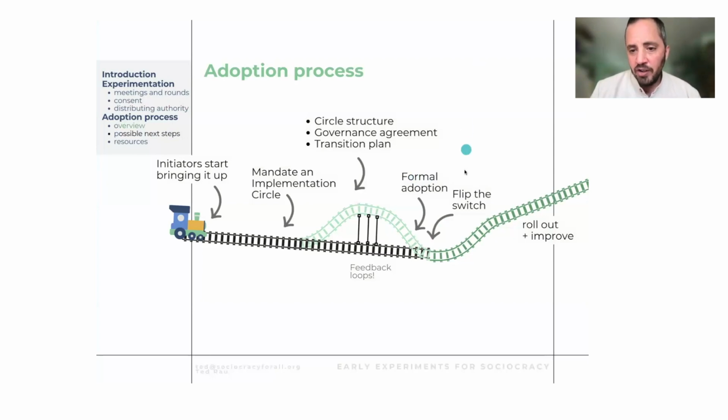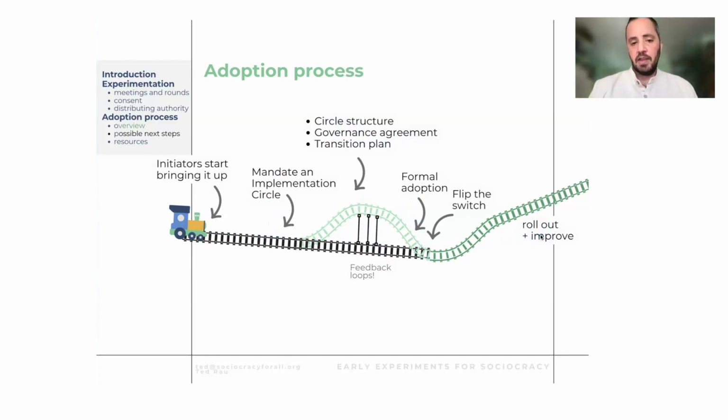And this is a picture of the overall adoption process that, by the way, I'm very happy with. So typically how a good implementation works is somebody brings it up in the organization, says, hey, I heard about this thing. It's called Sociocracy. Shall we look at that? And then let's say the train moves on, and now we form an implementation circle that works on the implementation. They now take this little detour and they work on a circle structure and a governance agreement, a transition plan. They have a good set of feedback loops with the organization, so they plan something that the others will like. And then the organization formally opts in, and now the organization is sociocratic, indicated by green. And then we roll out and improve.